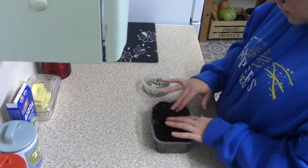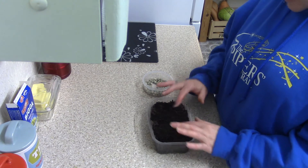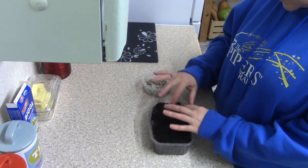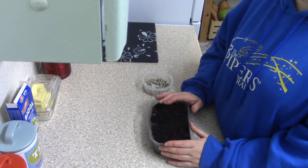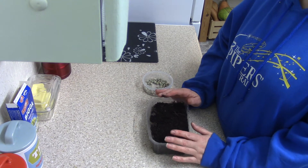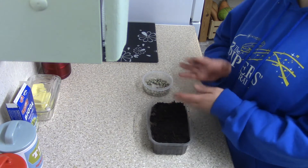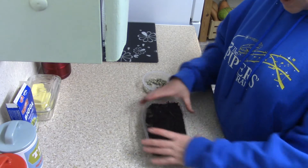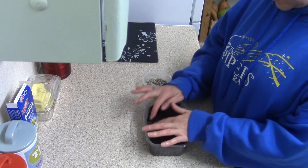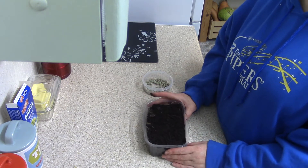Peas rot really quickly, so this is a little bit of damp compost mixed with a little bit of dry compost. I'm going to put a tiny bit of water in here now and just leave it — don't water it again. The soil stays damp for a long time, there are no roots yet to suck up the water, and it's quite cold so the compost doesn't dry out as fast. And there we go, simple as that.